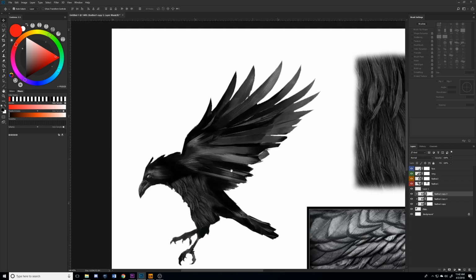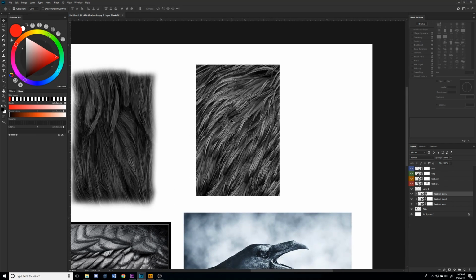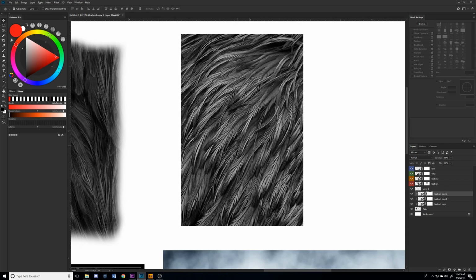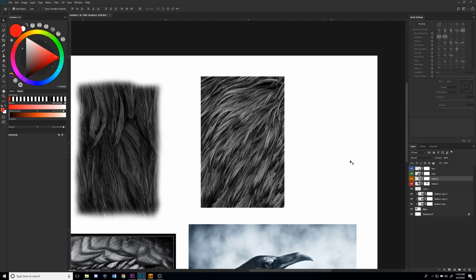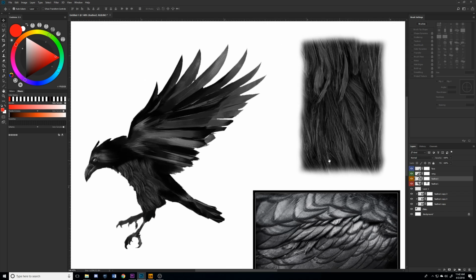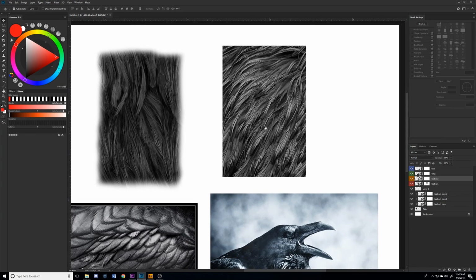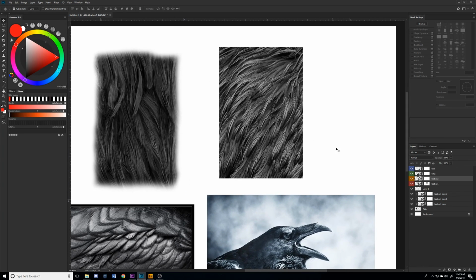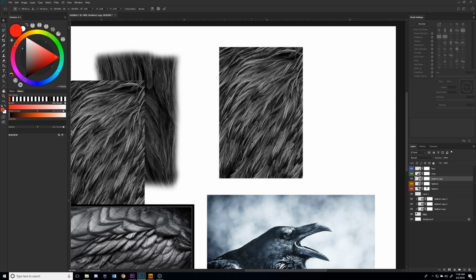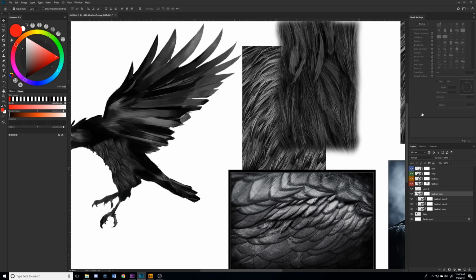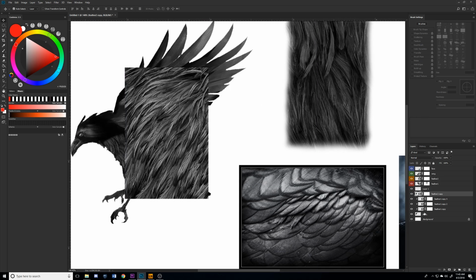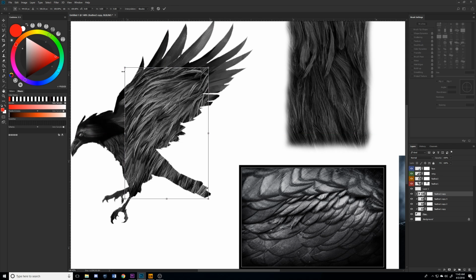Now, this is just one. This is just this guy. I have another feather texture. Although these look more like pine needles than textures, but either way, it doesn't really matter. I've seen people use elephant skin, like elephant wrinkles for old people skin, or just leather. So you can use whatever you want. So I'm going to use a second guy. I'm going to bring him down, and I'm going to clip him to here too.